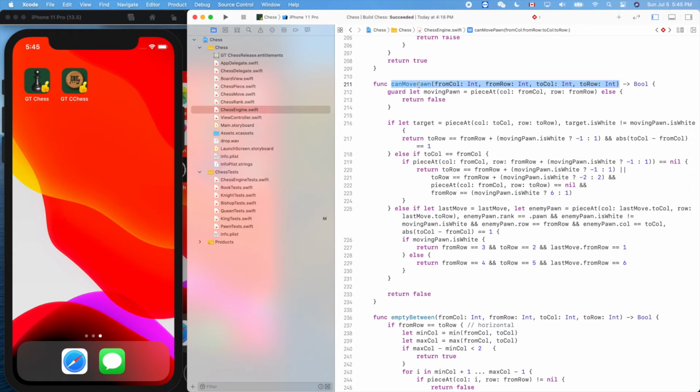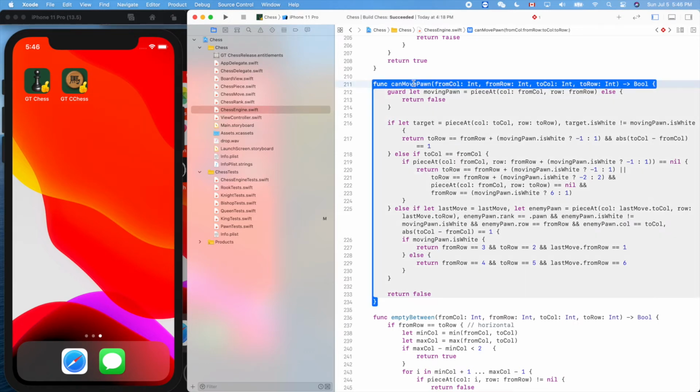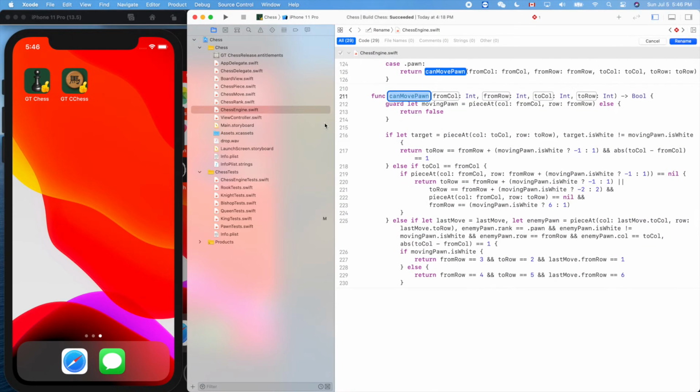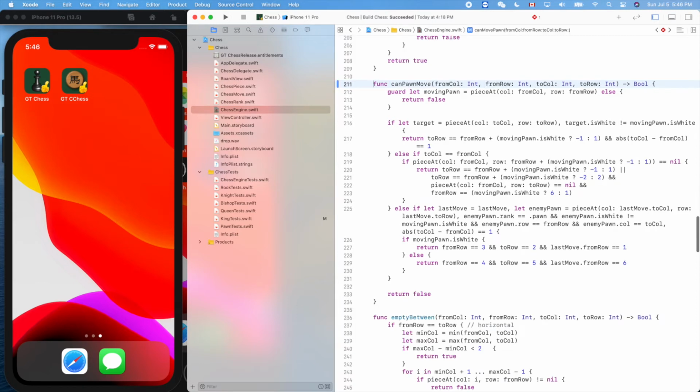Let's rename this to canPawnMoveFrom. So command click, rename canPawnMove.